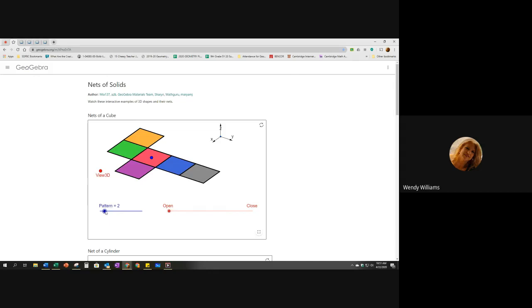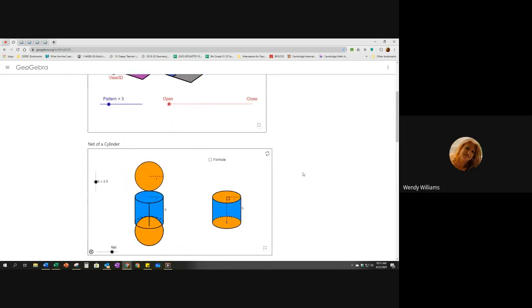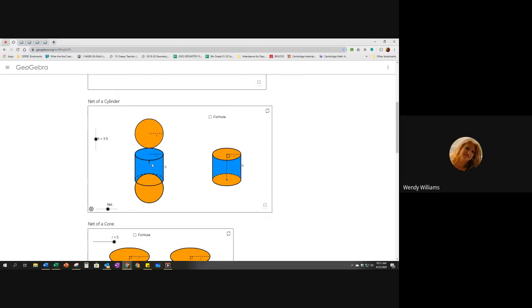You can also change the pattern to look like this. Again, when you open and close it, you can see which ones work and which patterns don't work. No gaps, no holes, they have to be able to close. Again, I want you to take this site and play with it and really see the difference between heights and how we can see the radius of the circle.